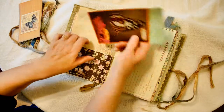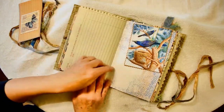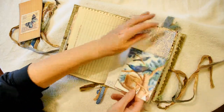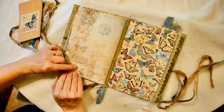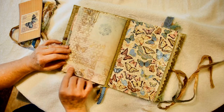More stamping. Lots of pretty details. Digital paper. And this printout. Journal on the back. The back of one of the collage sheets.